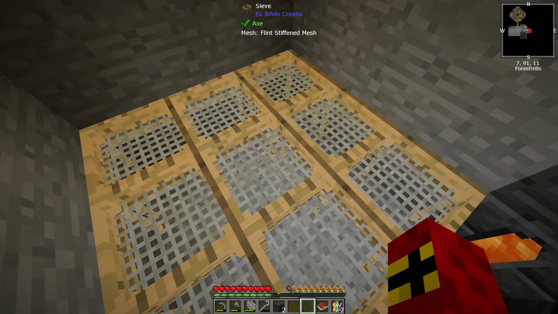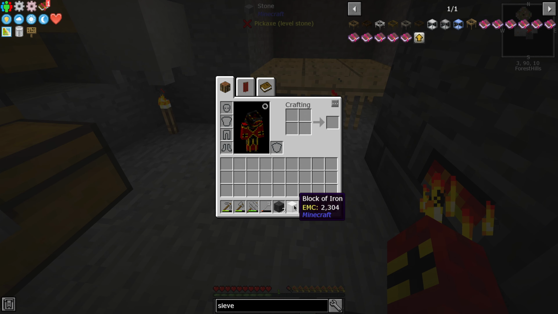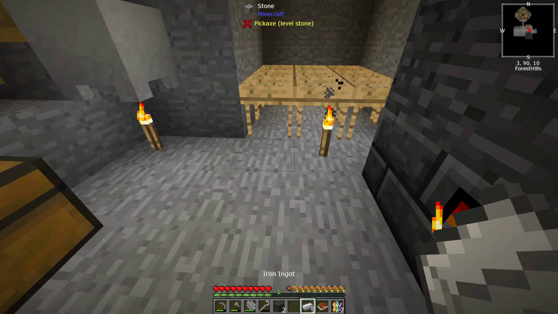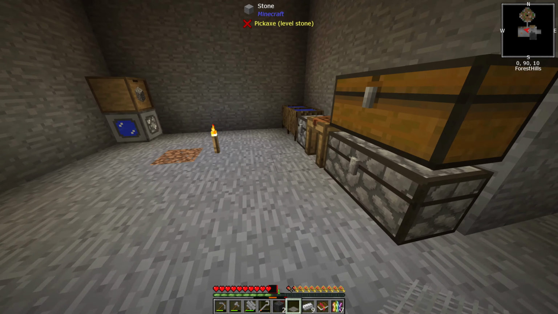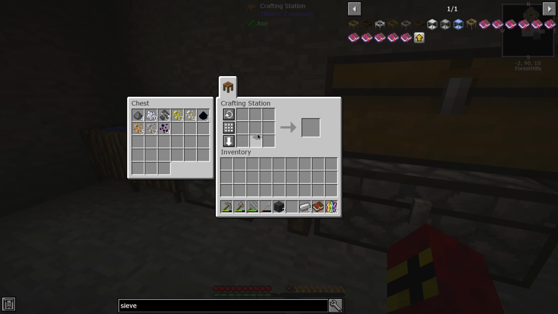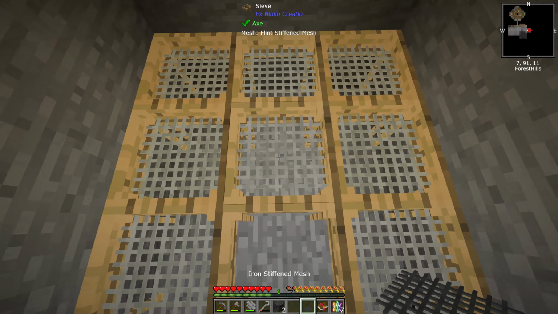However, the drop rates for the flint mesh are insanely low. Well, not insanely low, but they are relatively low. So what we can do is take our flint mesh and upgrade it to an iron mesh, similar to how we upgraded the string mesh. And this will probably give us the best rates in the game.